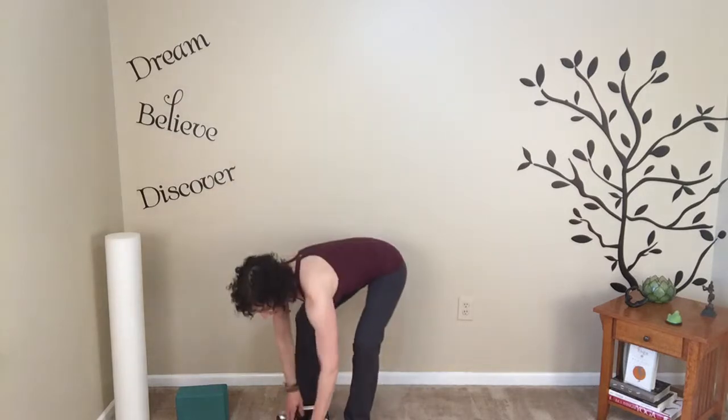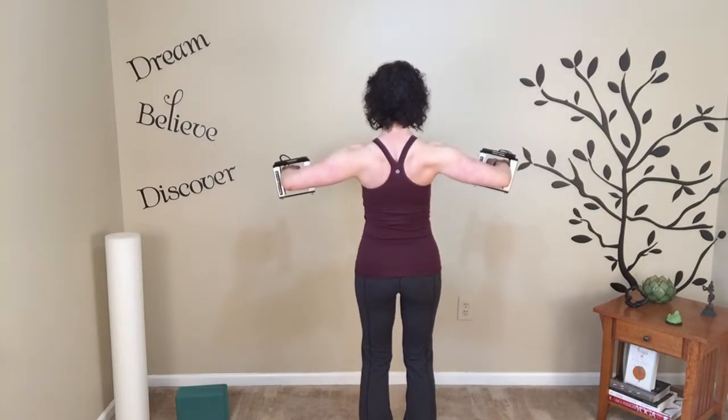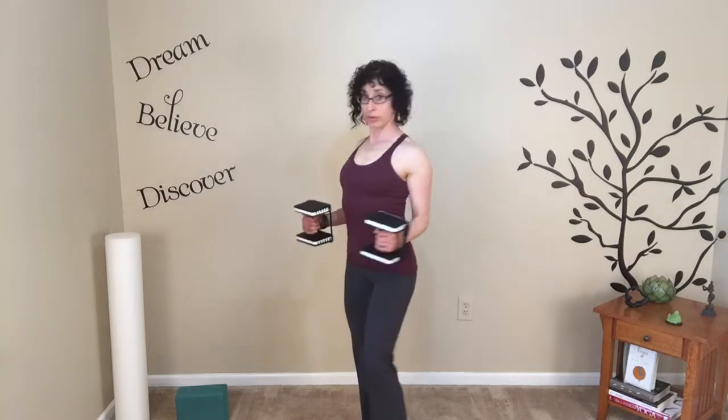You can absolutely keep the yoga block between your thighs. Let me show each exercise one more time. Starting at that 90-degree angle, I take the arms out to the sides, inhale, exhale squeezing along the sides, lengthening. I take my weights to that right height — not too high or that'll definitely tense the neck and shoulders — then squeeze. Turning around so you can see: initiating from feet, thighs, glutes, sides, abs.